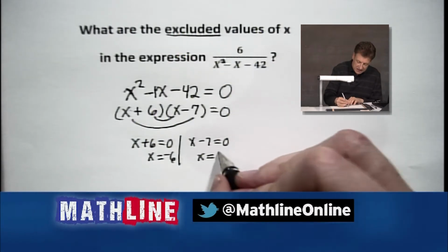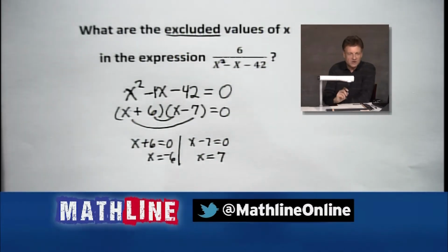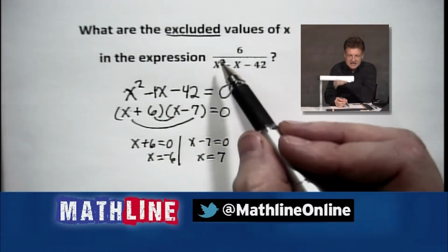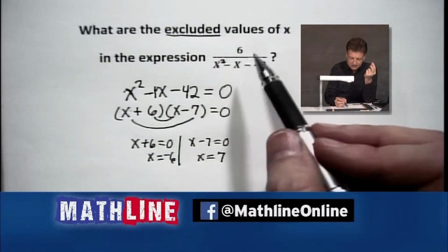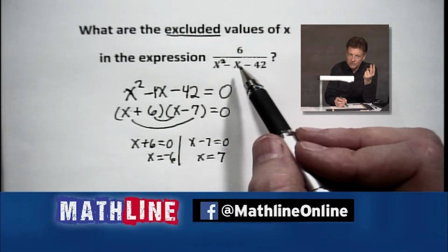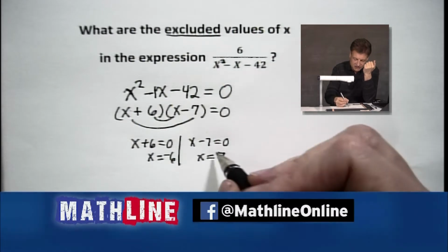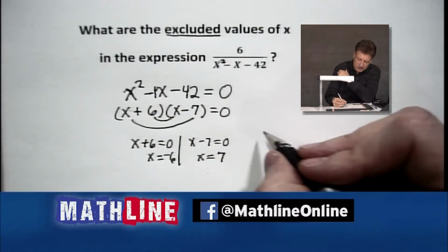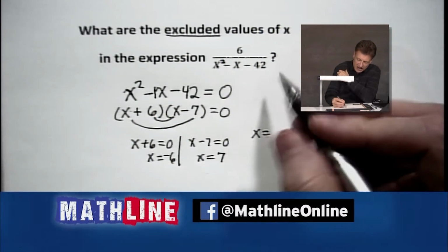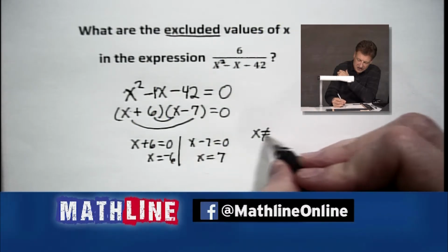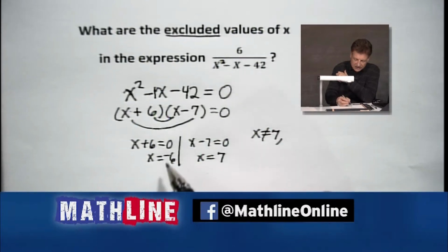Now quickly, if we look back in here, quick mental check, as I keep saying, 7 times 7, 7 squared is 49. Subtract 7, we're down to 42. Subtract 42 more, you're at 0. That's bad news. That's an excluded value. So really what we're saying in this expression, we do not want x to equal 7. Lots of times you'll see that as not equals. And let's see about our negative 6.